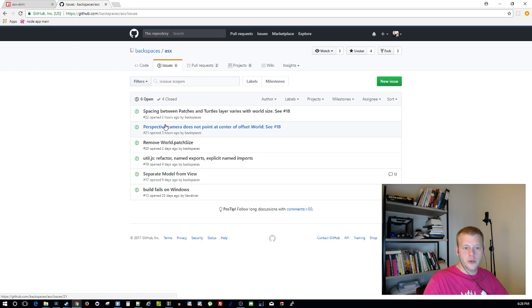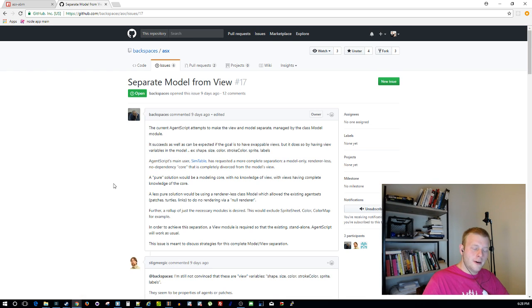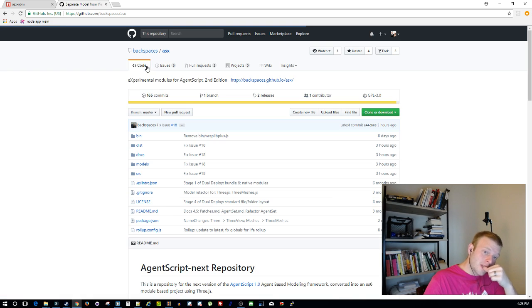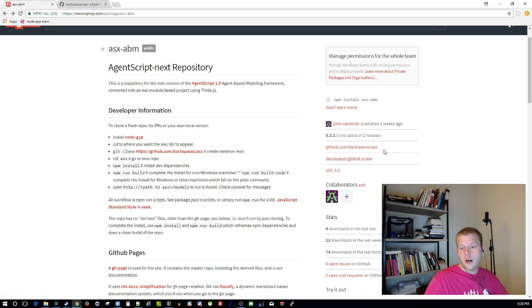He has this cool issue, separate model from view. So maybe whenever this guy is solved, we can merge up. Alternatively, I should probably change these in my npm publish so I don't confuse anybody.